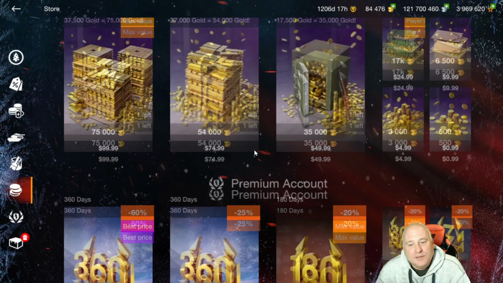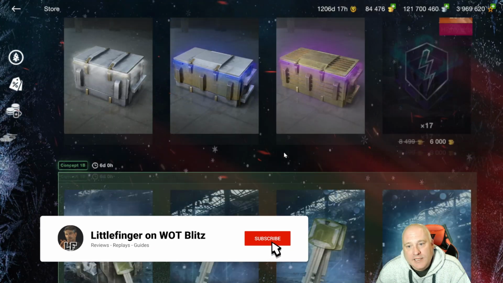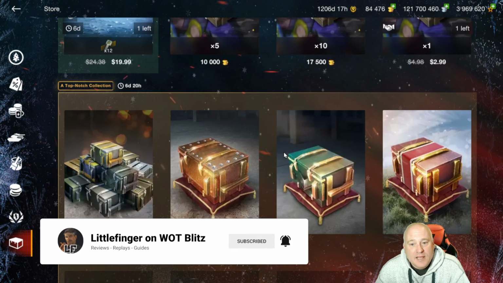If you're going to buy gold, make sure you do it from the ones up at the top. Make sure you're opening your containers on a daily basis. And that's going to wrap up the store.